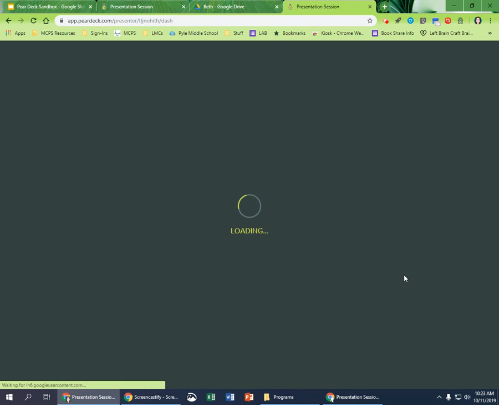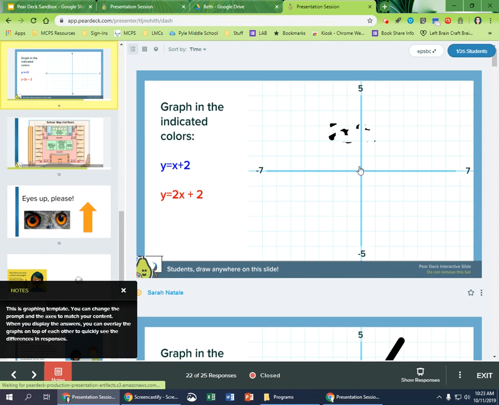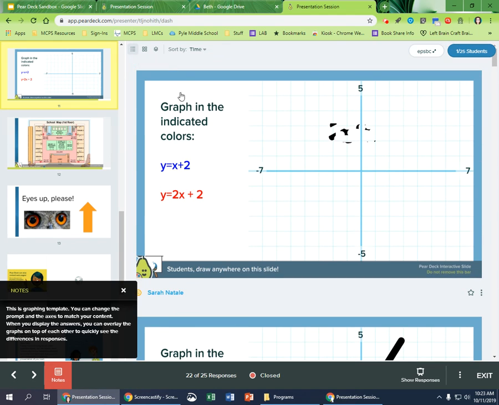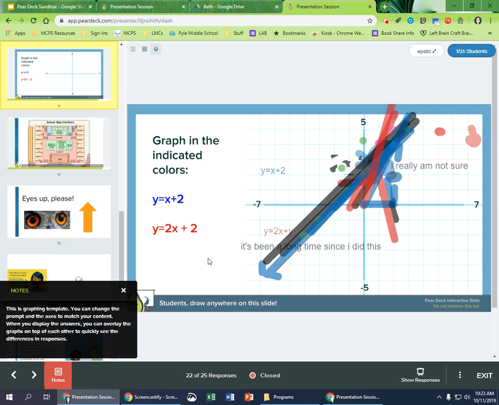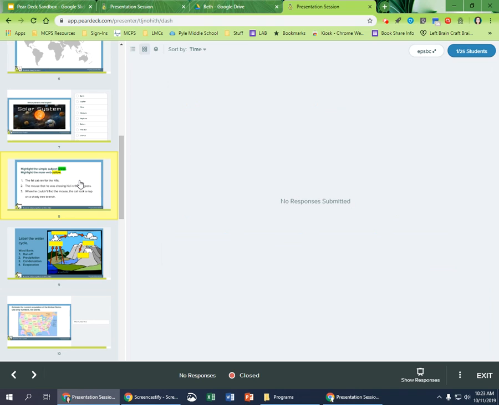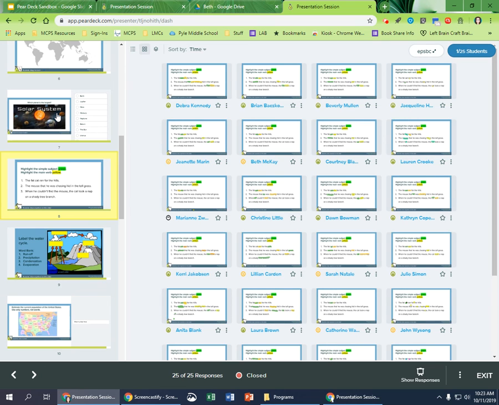It shows you all of the responses here. So you can see you have the people's names attached to them in this view. This is what the overlay looks like. So you can see, there you go. The grid layouts, if you just want to see the whole class and how they did, that's how you're going to go ahead and look at them. So you can see that again.